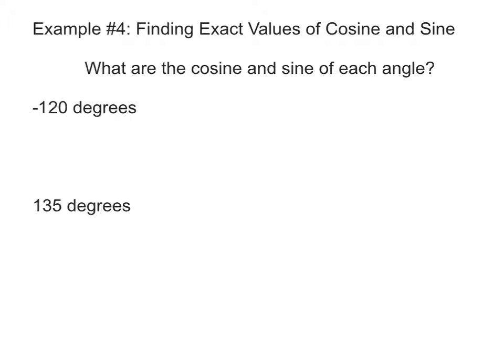All right, so first of all, let's sketch our 120 degrees. 120 degrees, or negative 120 degrees, is going to go the opposite way, right? It's going to go clockwise. So 120 degrees, if this is 90, right, I just need to go an additional 30. So I need to go to here.